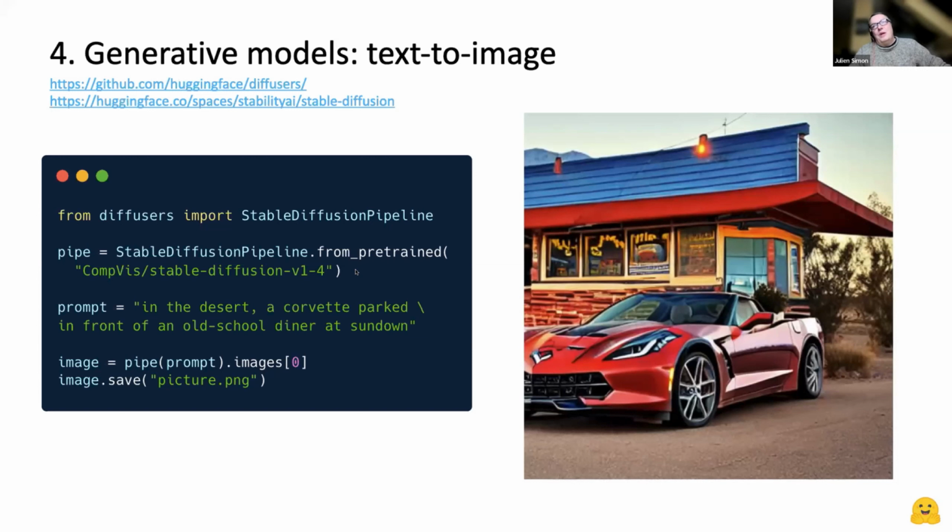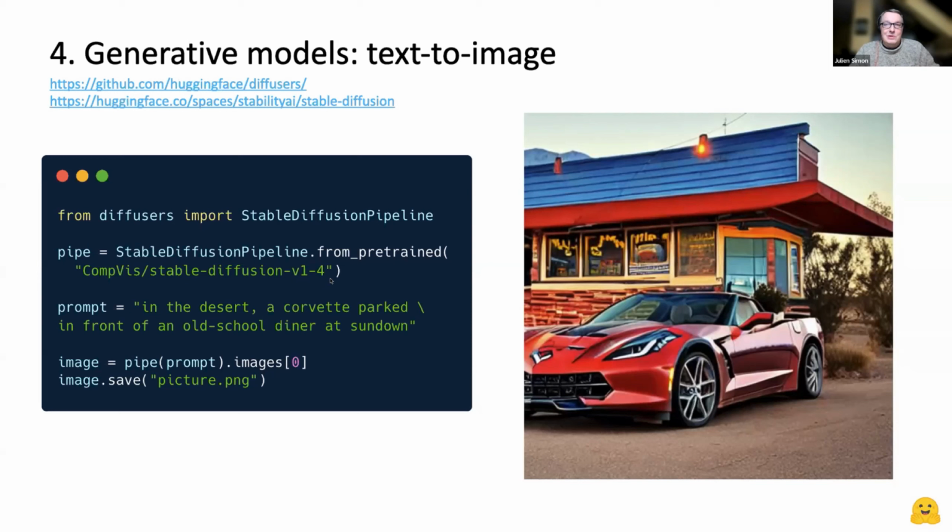And everybody says, oh yeah, but okay, you run this a million times and you took the best looking picture. And you'll have to trust me, it didn't happen that way. I really ran, I guess, less than 10, probably 5 to 10 images, and I took this one because I liked it. I think it has all the elements that my prompt includes, right? The desert, the car, the diner, and the kind of sundown. It could be sunrise if you want to argue with that, but I think it's pretty cool. And this one is Stable Diffusion V1.4, which is already old, so I'm sure I could do better if I tried the newer ones.